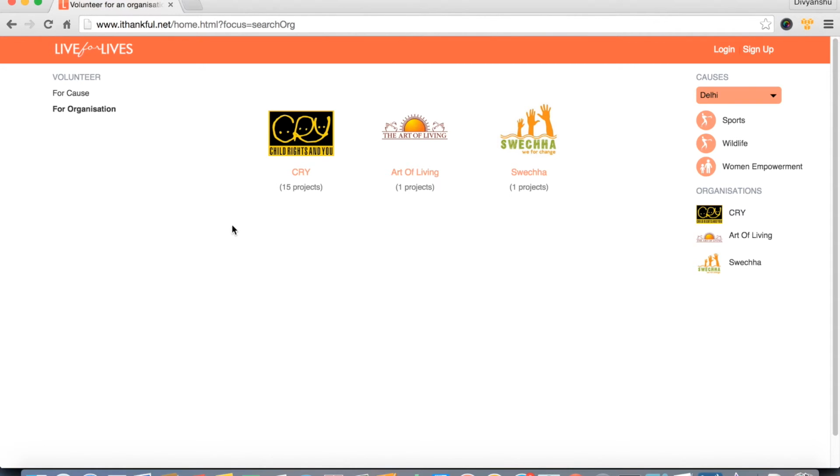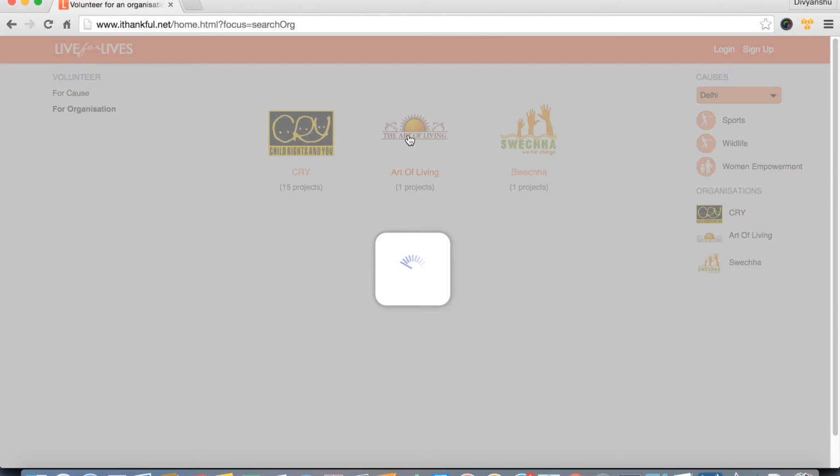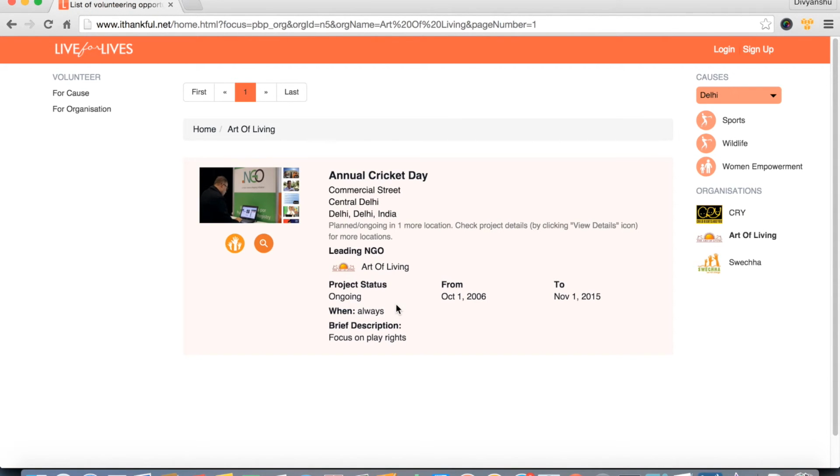In search by organization, you can see that how many projects are running in this organization is listed below that, and similarly below each of these organizations. And if you visit one of these, let's say I visited this one, so here also when same project is running at multiple locations, then basically one entry will be shown for that project, and the message for that will be shown over here.